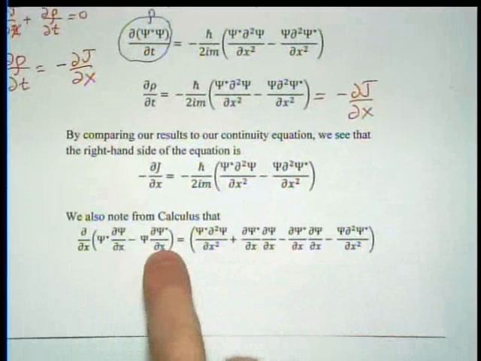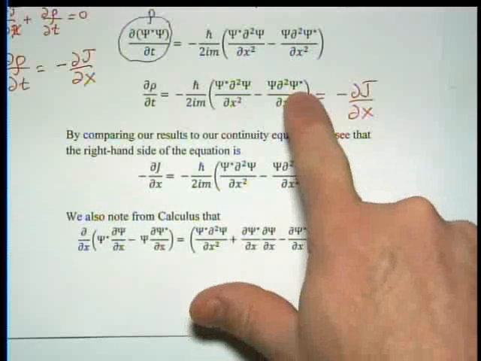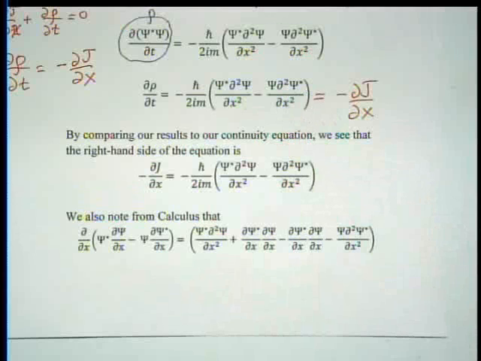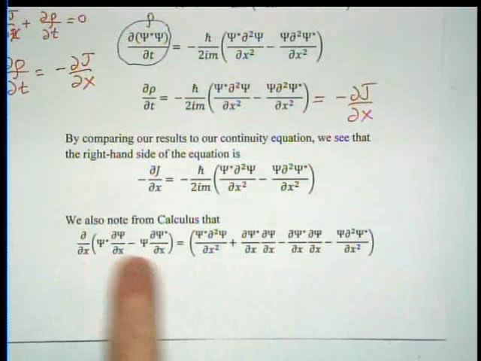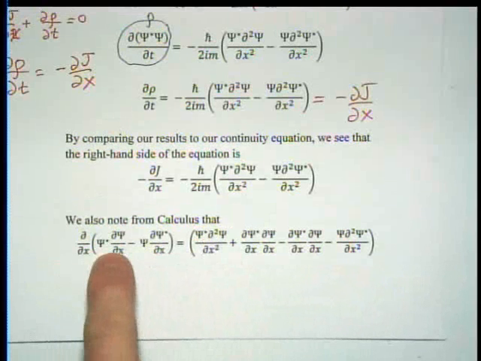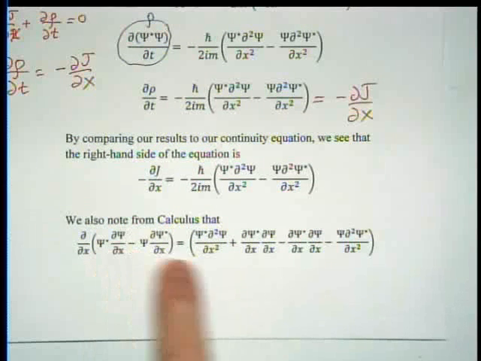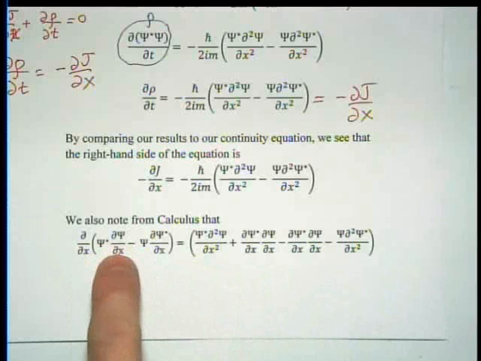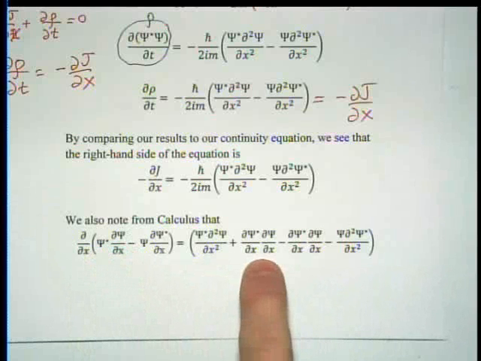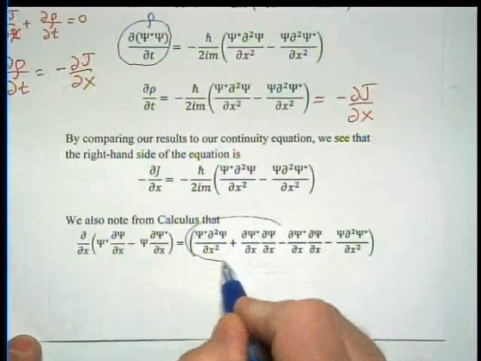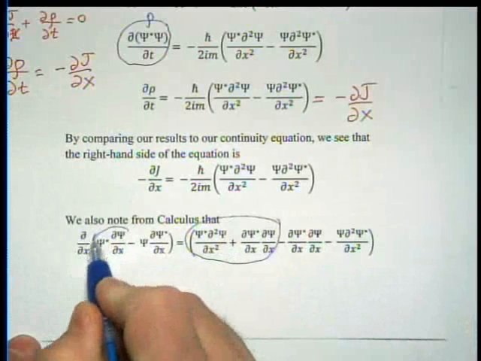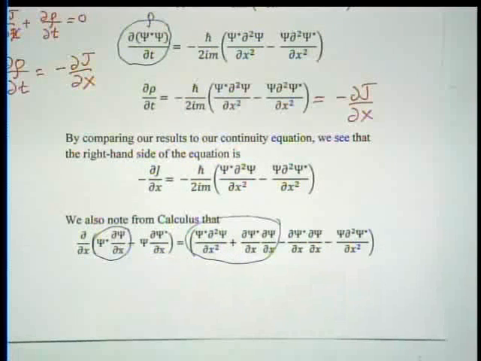And when I take the derivative over here, that's going to get me my second derivative of psi star. But I'm going to need some other terms, and I'm going to have to see if those terms cancel out. So I just took the derivative with the product rule. I get the second term where you let this guy fly and go through there. Then you get the derivative of the first term times the second. That's that one. So these two are the derivative of this, with the product rule from calculus 1.